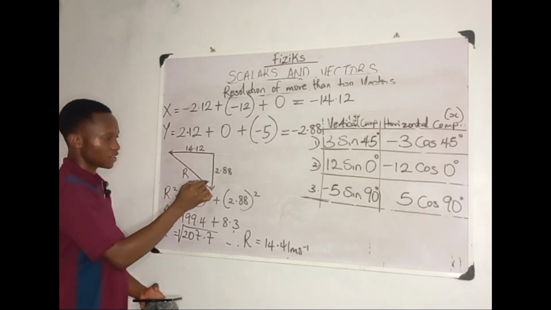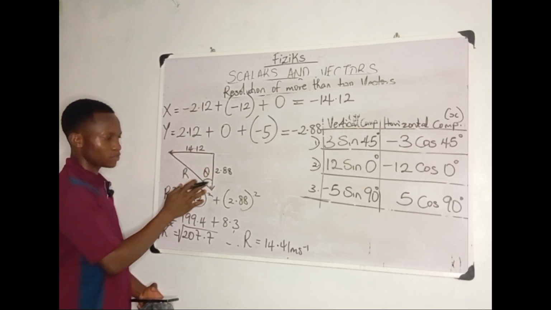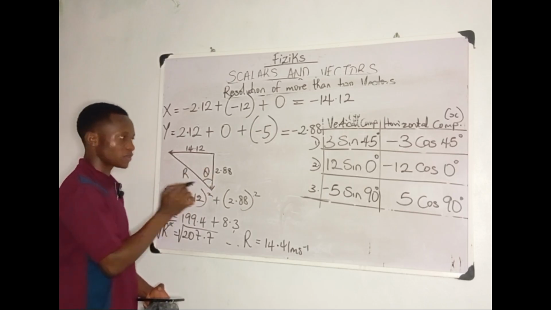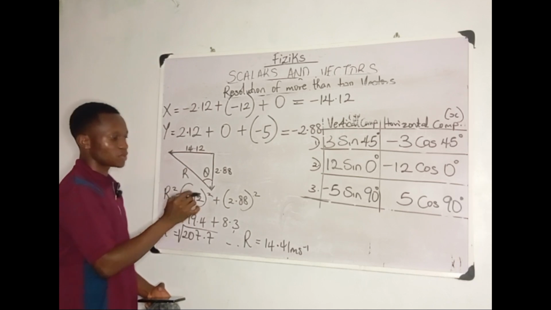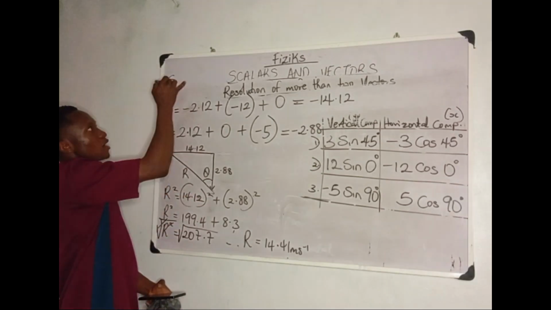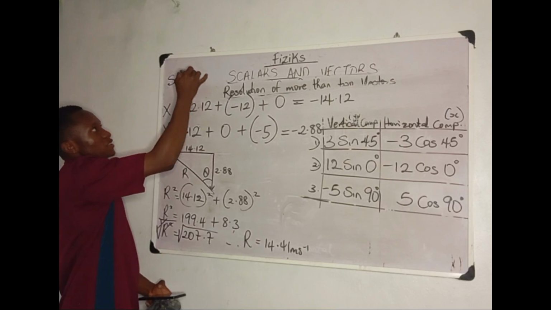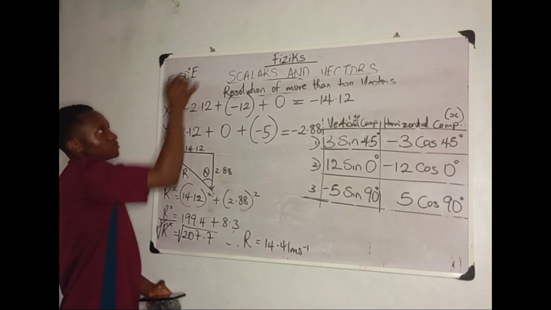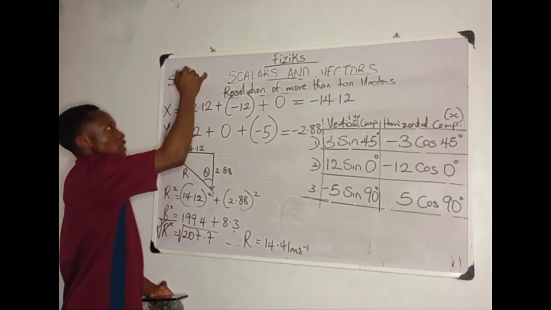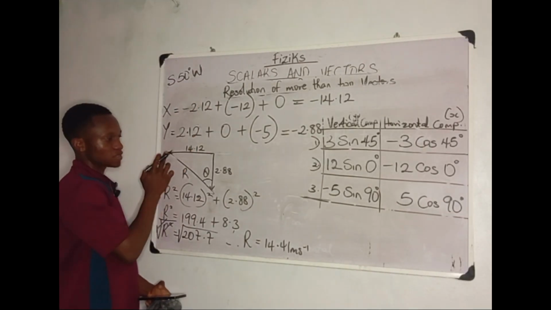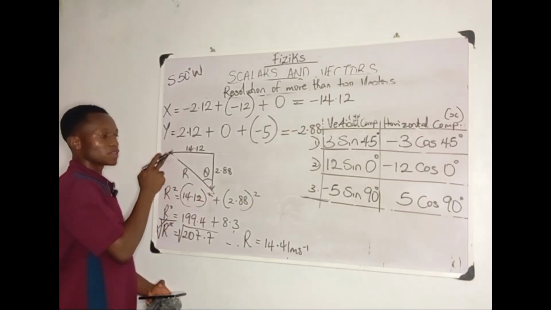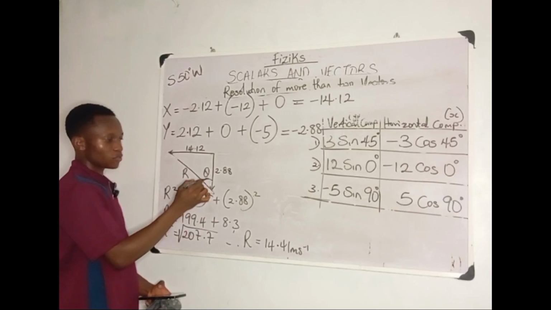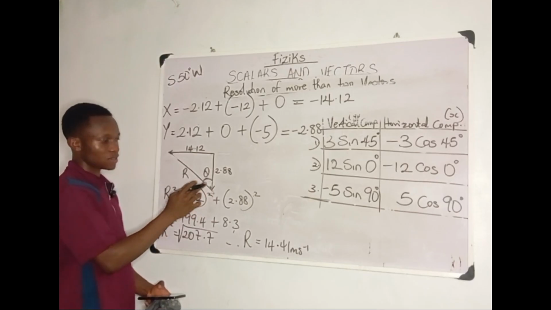Again, you can be asked to actually find direction. And when you are asked to find direction, put your direction here. So you call it theta. Why did I put the direction here? Why did I start from here? I didn't do it here. The reason being that this is south. You always have something like south, 50 degrees, maybe west or east, any of them. I think this should be west because of this. South going to west. So you start your angle from here. That's the rule.